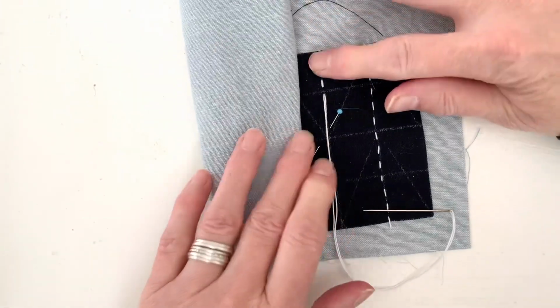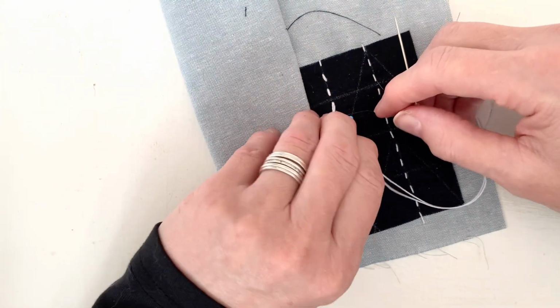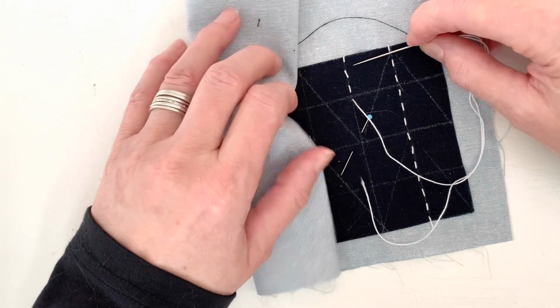Pulled that a little too tight, so I'm going to straighten that out. Again, you want to keep your stitches kind of neat and even, and you can see this one's not very even. You can pull it out, start over again.